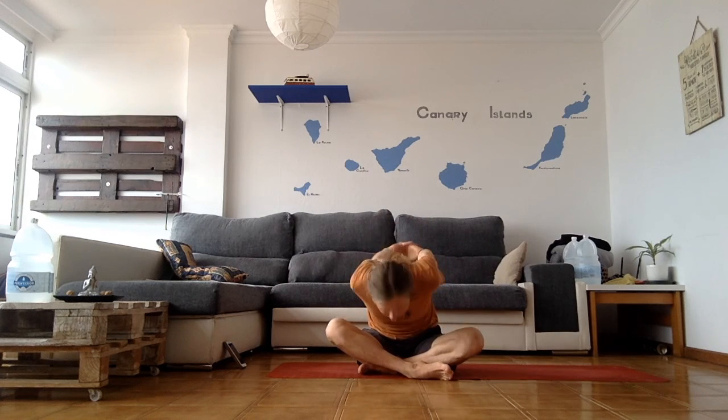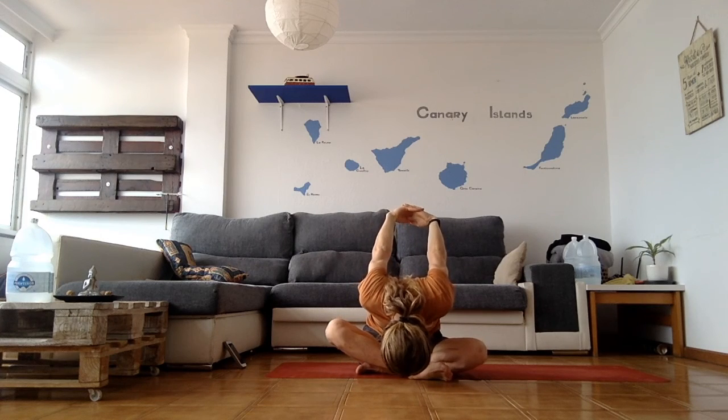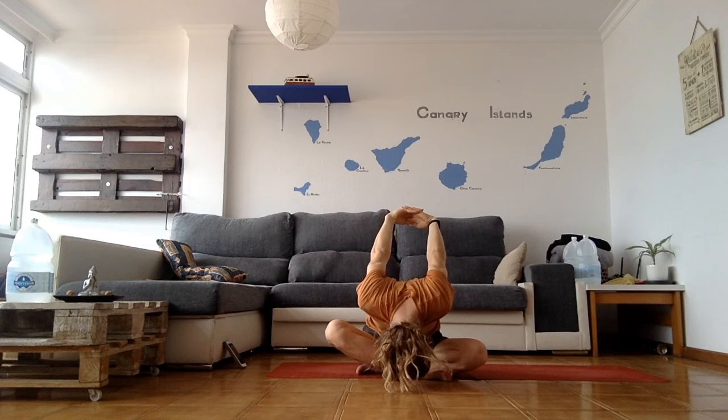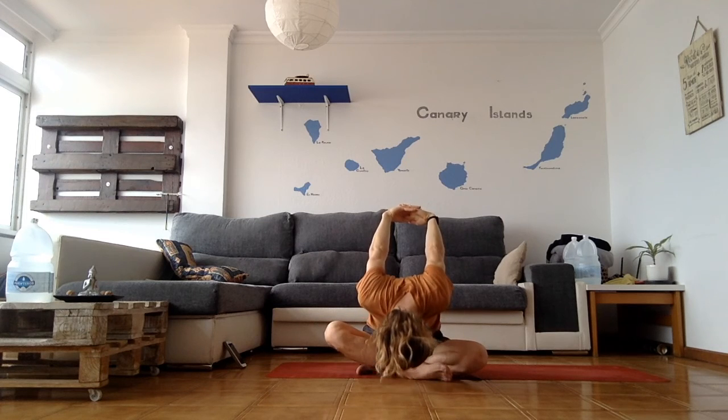Bring arms behind the back, interlace them, open up the chest, look up. Exhalation forward and into yoga mudra. Hold it for 3, 2, and 1. Inhalation, sit up, open up the chest, keep arms reaching upwards. Exhalation, release. Well done. So now we're going for the most important part of the practice, savasana.